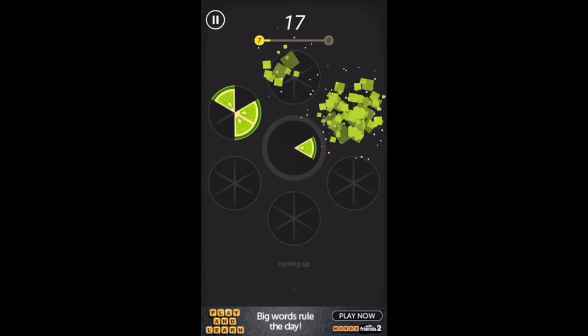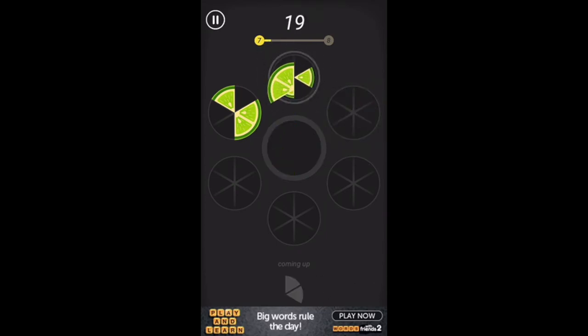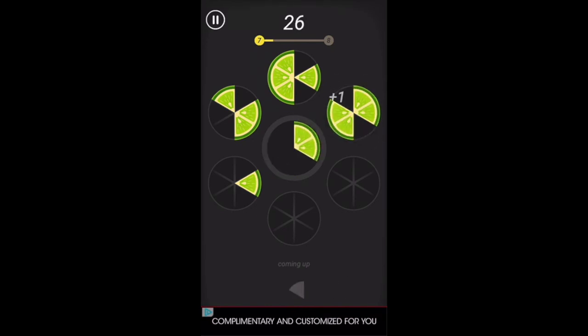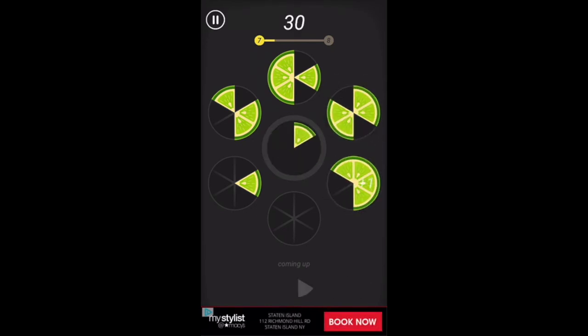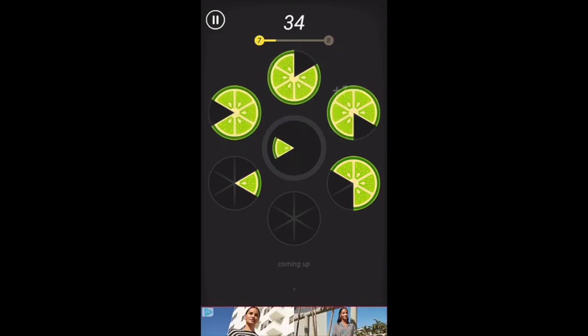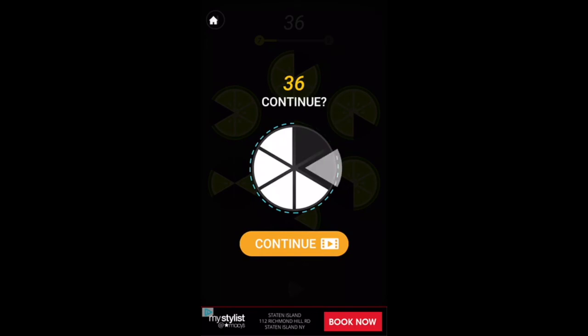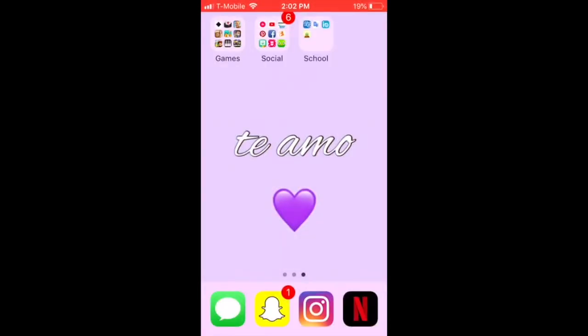There's not really a way to explain it good, but you'll just see. Basically, this game is just a bunch of judgment calls. And I can't get past this level, because I just got this game. No more moves already. But yeah, that's it for my games, and that's pretty much it for this.